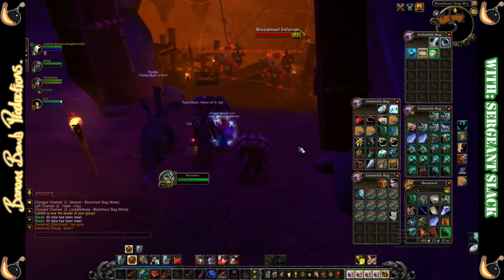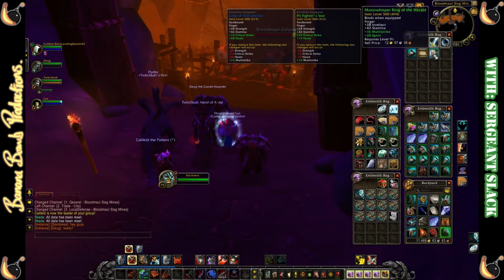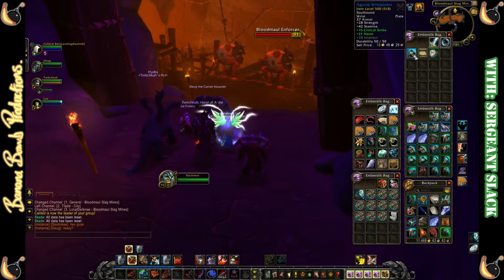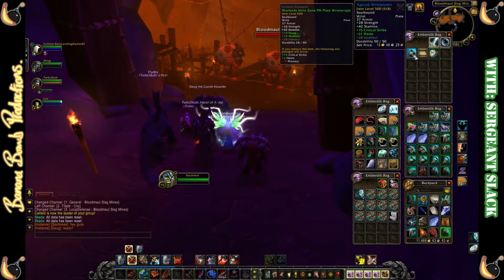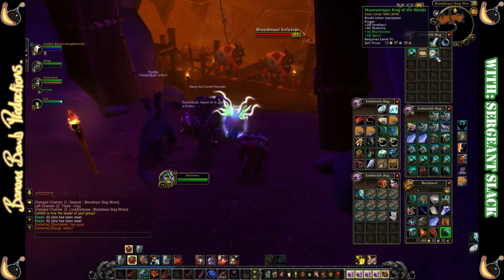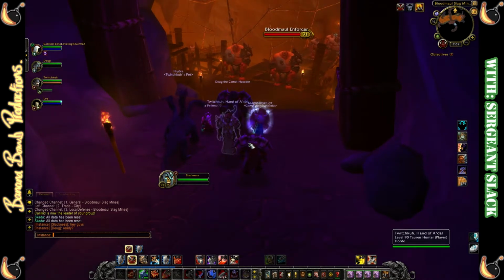So, if I got any gear... I did get some gear, didn't I? Is that better than what I've got? 500, 494. Why have I got brackets on stuff? Oh, wow, that's no use. What's that? 518. Yeah, swap that. That's good. Brittle blade. Gloopy globulars. I'm good.